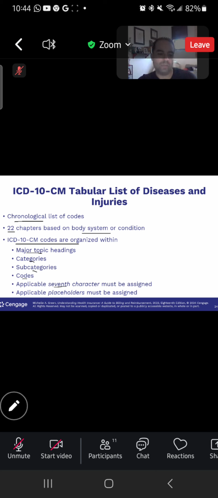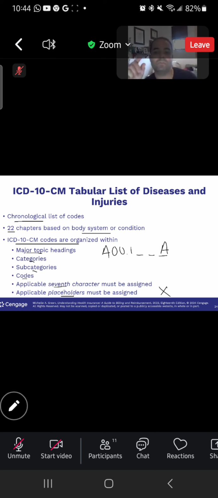So I'll show you how that one works. And sometimes you have a placeholder. That's the little X that we have to hold a spot. So this is, again, you will not remember this later, but let's say I have a code. This is made up code 00.1, and then I need a 7-character. Okay, so that's 4, 5, 6, 7. The 7-character, let's say, is an A.